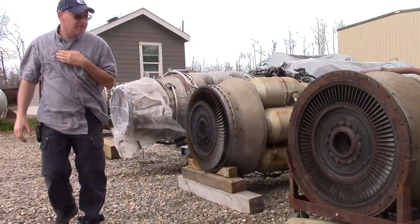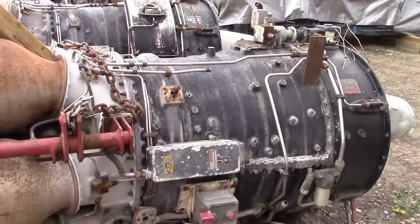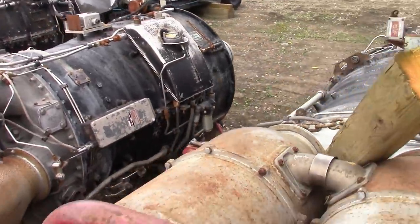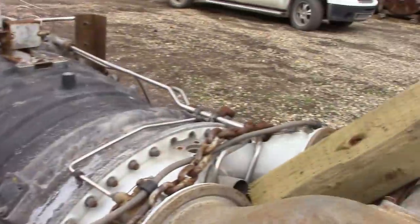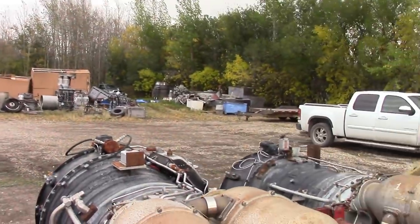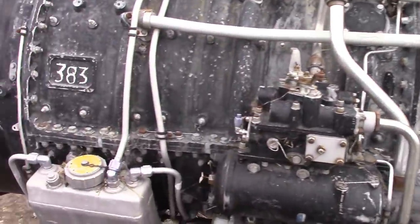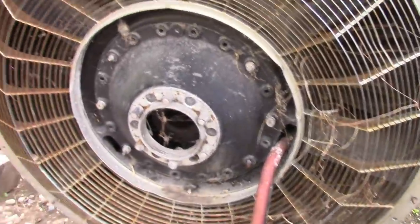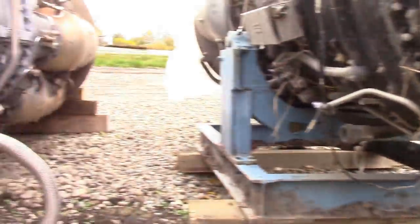These are industrial gas generators - there's an igniter box and a few oil lines, not much else. There's an oil tank on that one. Both are liquid-fueled gas generators. The aircraft engine has fuel pumps on top which are missing on the industrial engines. The fuel control is not on the industrial engines either. The oil pump is on both, but the accessory drive on industrial engines goes basically to speed pickups and nothing else.